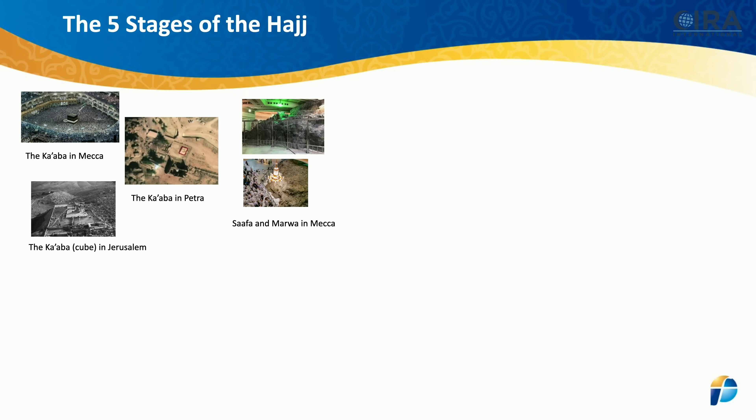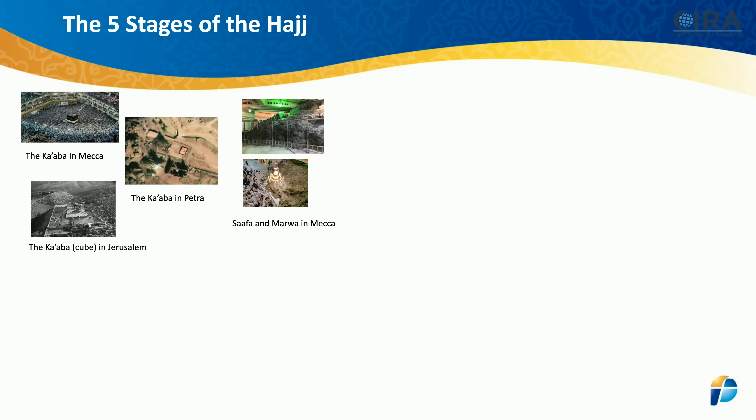If you've ever been to Mecca — and obviously non-Muslims cannot go there — do you really see two mountains? Look at this picture: that's Safa and Marwa. How tall do you think that is? It's maybe 20 feet high — that's why they've fenced it off. That does not look like a mountain to me. Those are big rocks that kids can climb. You wouldn't be looking for water from a rock, and if you didn't find water the first time you'd stop going back. Something is wrong with this story.